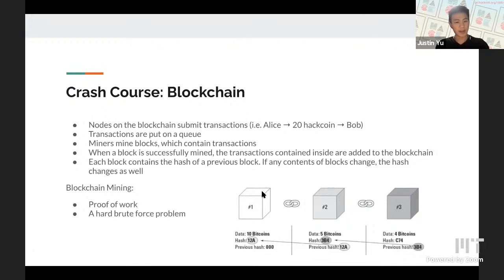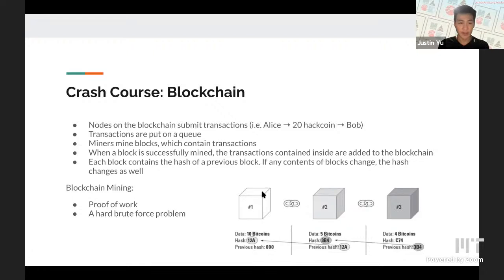Another point on blockchain mining. If anyone can mine a block, then blockchain, like cryptocurrency, would not be very valuable. But there's this concept called proof of work, which basically means that when you're mining a block, you have to put a lot of work into creating that block. So then it becomes valuable. You're basically artificially decreasing the supply.